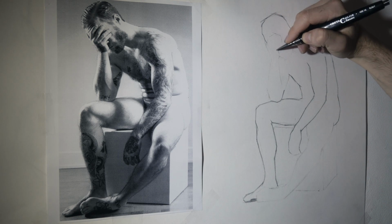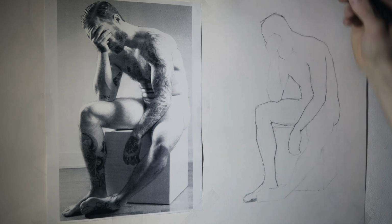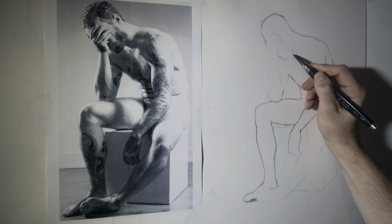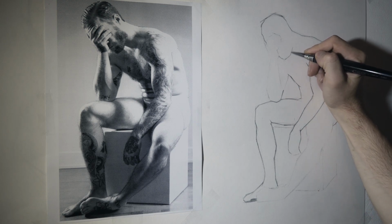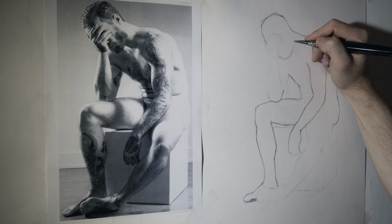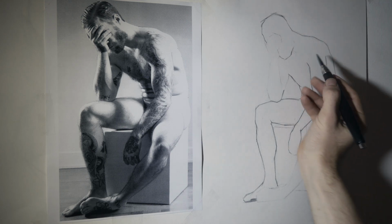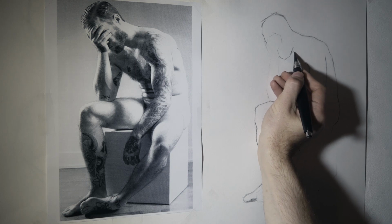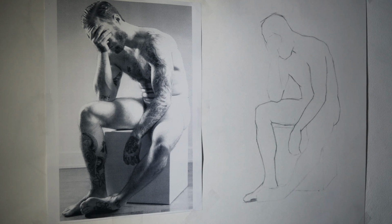And go back down to the jaw. So this jaw's doing something like that. There's this kind of bearded section. Beard kind of cuts back to there. A lot of the stuff that's going on in the head is going to be addressed later in the drawing. We start to develop forms and look at the specific shapes going on, but that'll roughly do it for now.